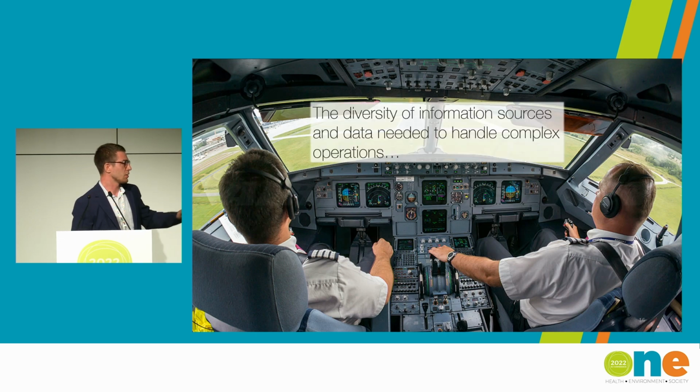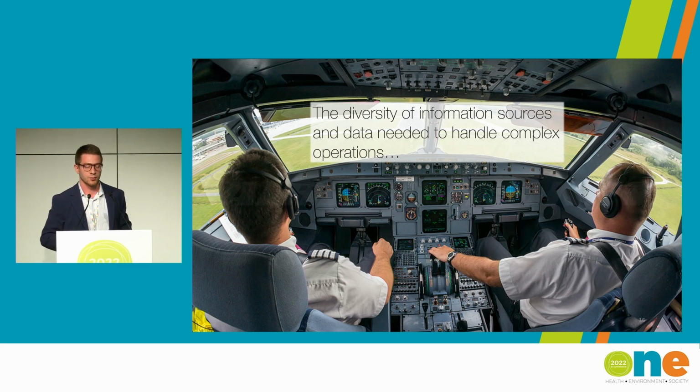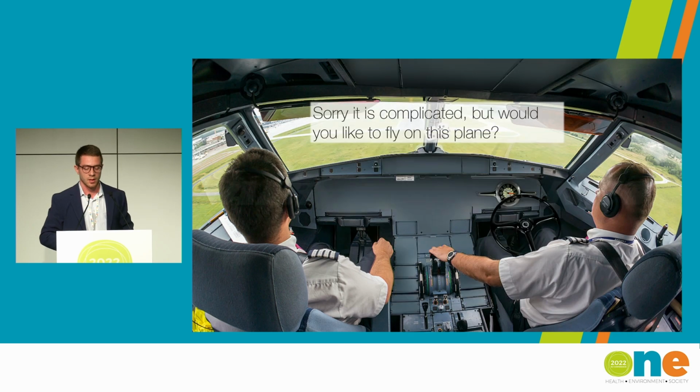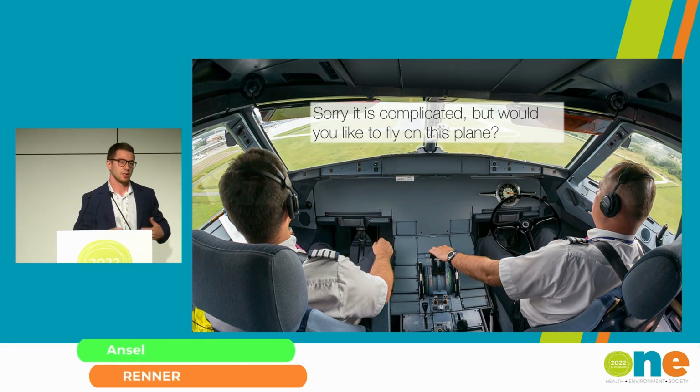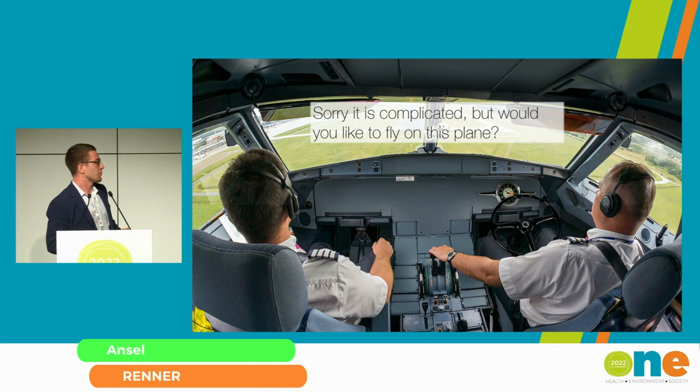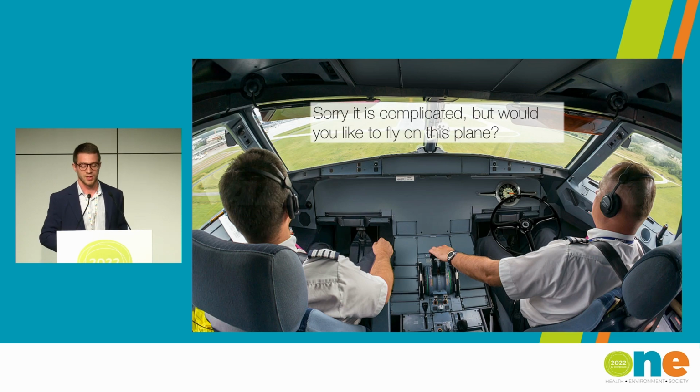This is the cockpit of an airliner. You see there are about 1,000 indicators, switches, and gauges. Unfortunately, at the moment in sustainability science, on the science-policy interface, we tend to be operating in a mode more like this, with highly composite, highly commensurate aggregate indicators. I don't think any of you would like to fly in a plane like this. On the other hand, everybody wants to play doctor, but nobody wants to go to medical school. So thank you very much.